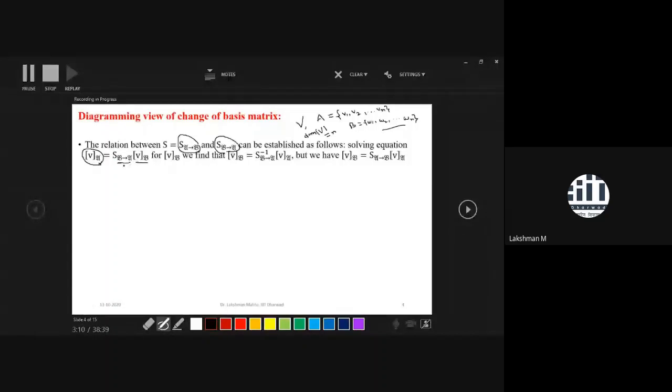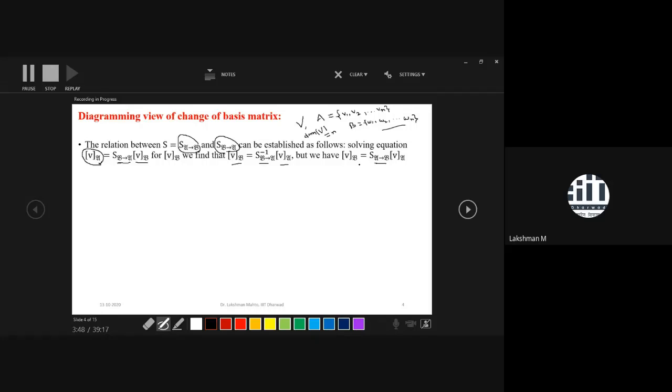So similarly, after solving it, we can write the old coordinate, that is the coordinate of the vector with respect to the given basis B, as the inverse of the change of basis matrix times the new coordinate. But if you have a relation, suppose here you are going from basis A to B, remember that the direction is very much meaningful here. You need to know what direction it is. So here, this one is saying we are going from A to B.